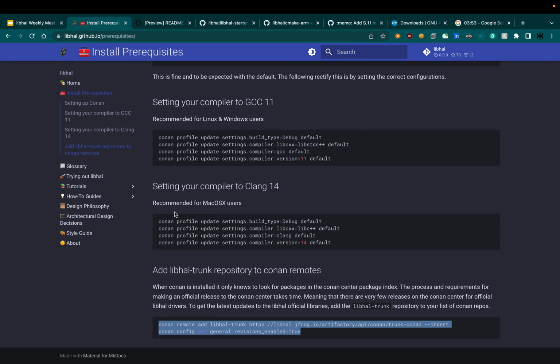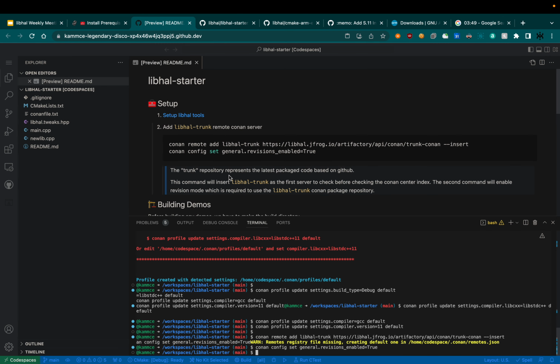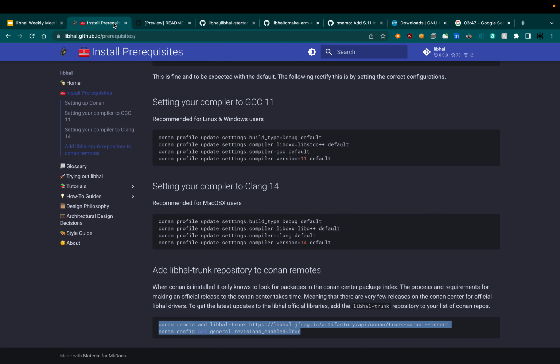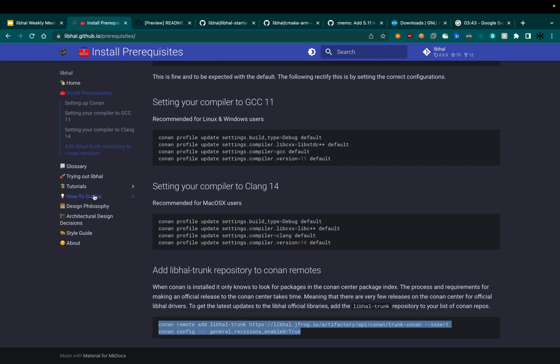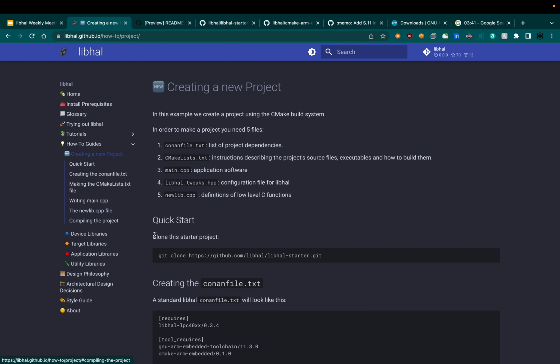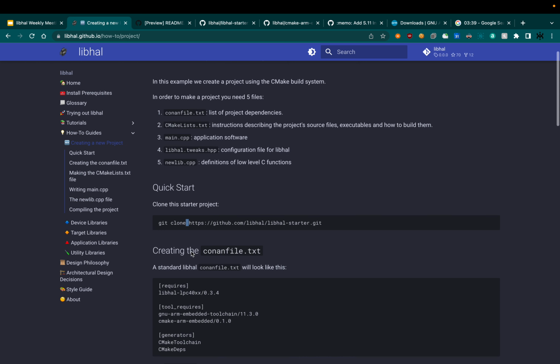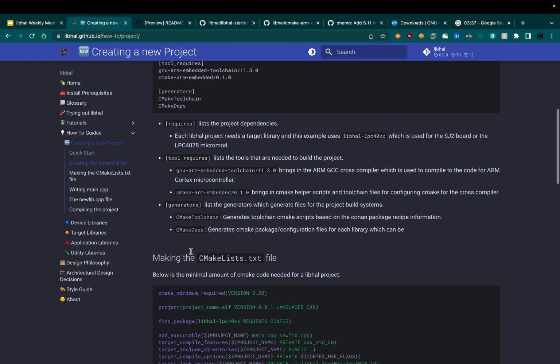Make sure we're still recording, great. Awesome. All right, so that's it. All the tools required for libhal and all the setup is done. So that's all you had to do. I don't even know how long that's been, 3 minutes. Okay, so let's see how long it'll take us to actually clone down a starter project and start going from there. So I don't need to clone, I've already cloned, so I can skip this step.